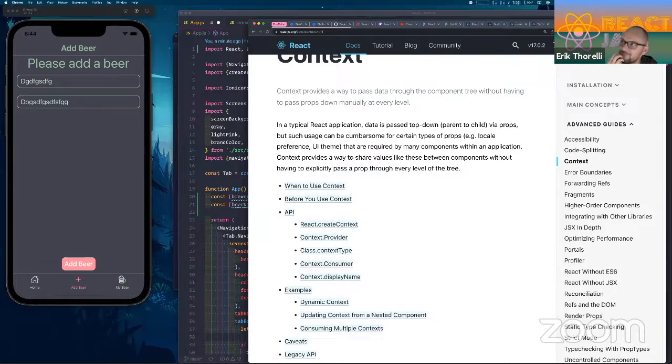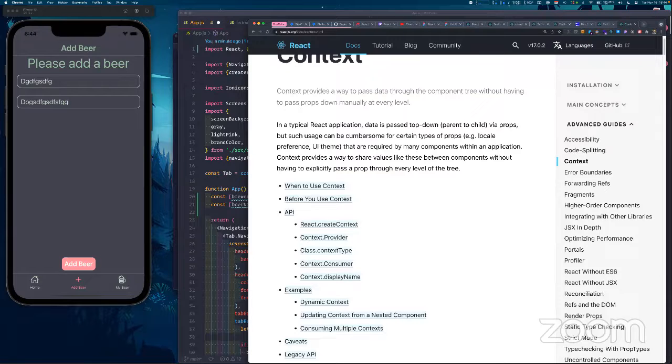I guess there could be an opinion that you should do prop drilling instead, but it's generally, I believe, frowned upon to do prop drilling as opposed to something like context. Really? Context seemed like such a useful thing, and then it got to that part, and I was like, "What the?"